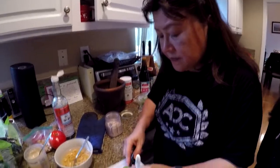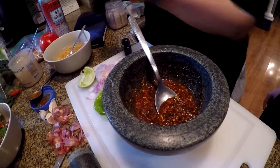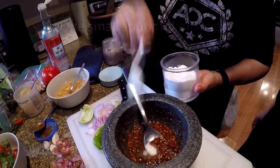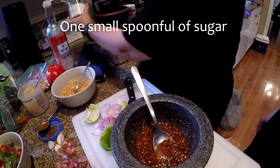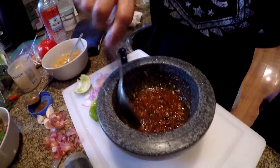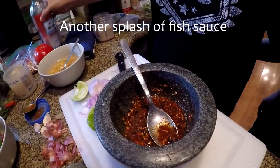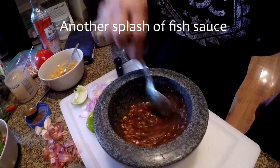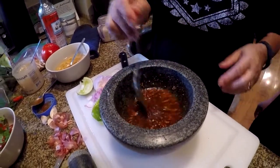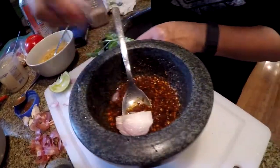What is it called in Thai? Sugar. Little bit. We take about a third of a teaspoon of sugar. Salty. Pinch of sugar. Spicy. Yeah. That's another half teaspoon. So we're at around 3.5 teaspoons of fish sauce here. The salty chili sauce for the barbecue chicken. Oh, it's not done yet.